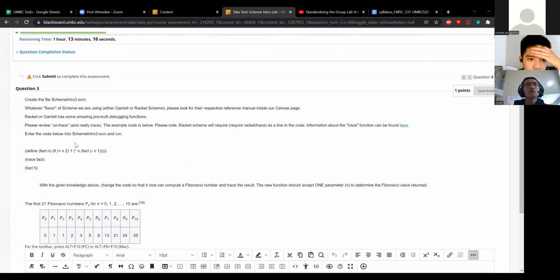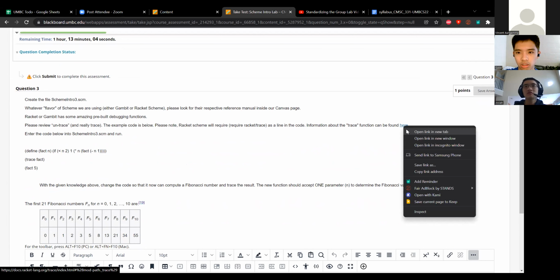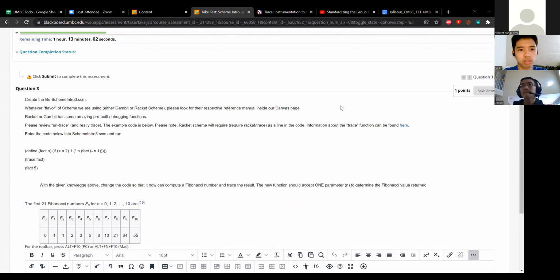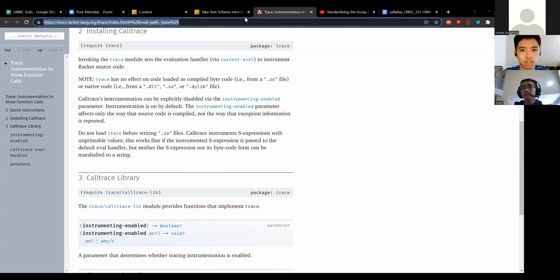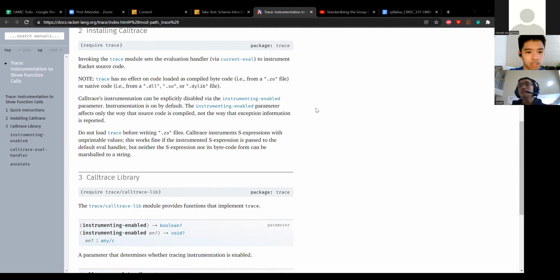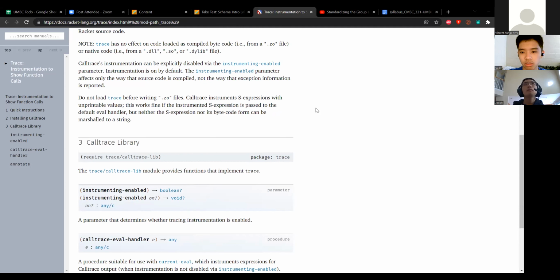Enter the code below to scheme to create. Wait, can you send the link for the information that the trace function can be found here? Oh yeah, sure. That's the link. You're able to access it? Yep.